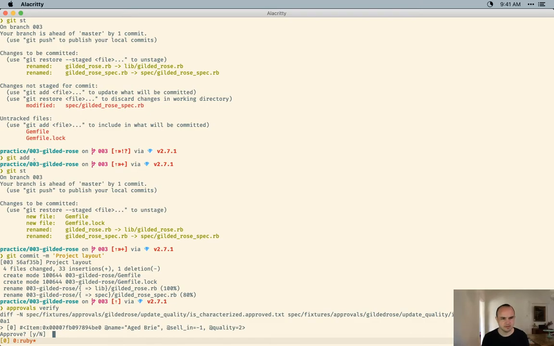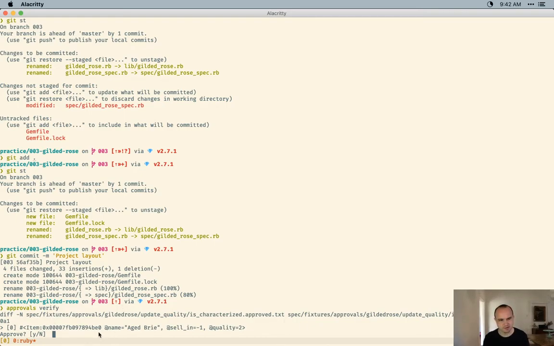And the CLI will pop open a diff between these two files. So there's an approved and a received. The received file is the output from the current run of the tests, and the approved file is the last output that we've approved. Since we haven't approved anything right now, this file is empty and we are just seeing the new output.